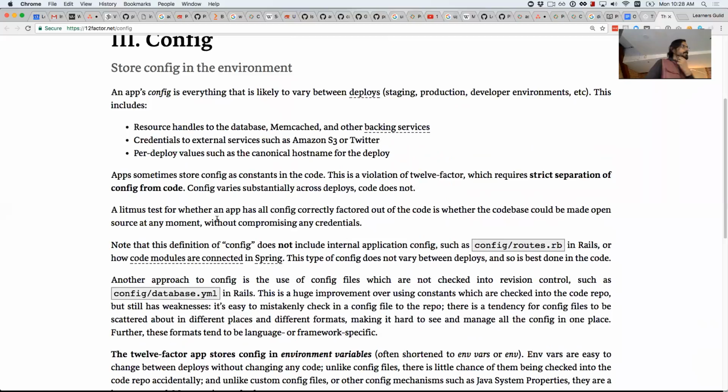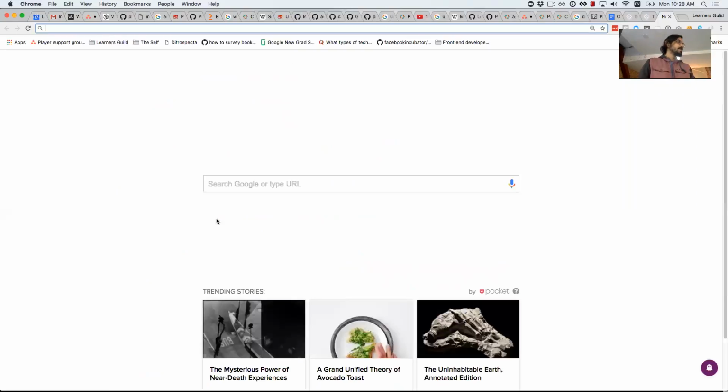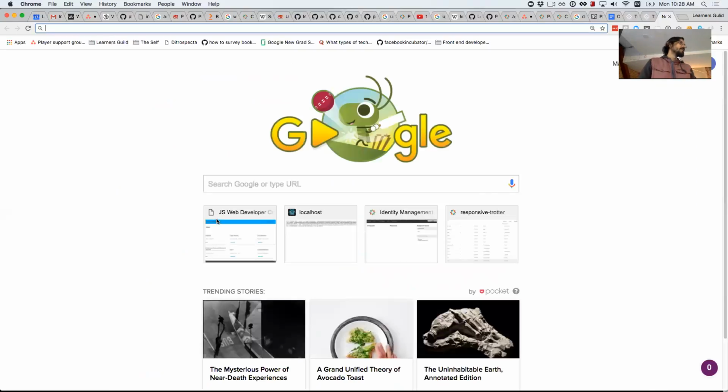I get that there's a way to separate them, but is there a structured way that you should follow, or a design style? Right. So how you're doing your local development continues to be the same. You have a .env file, it reads it, and that only happens in development. You don't read a .env file when you're in production, for example, right?